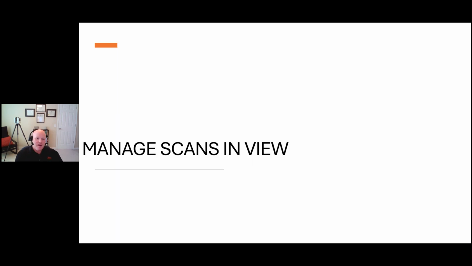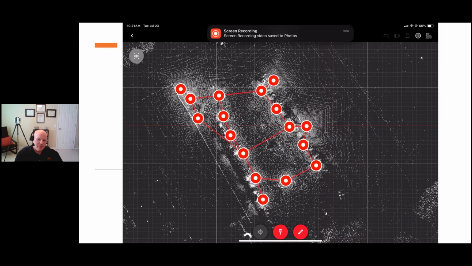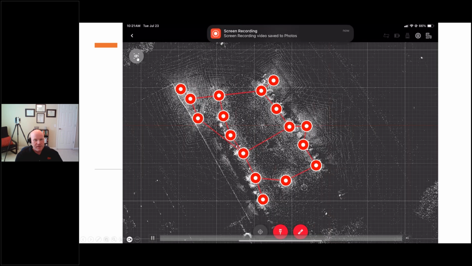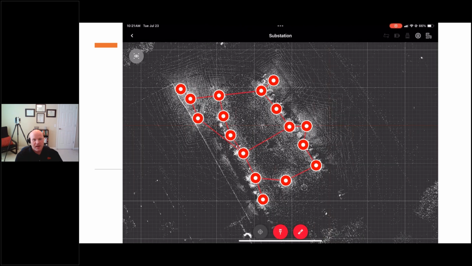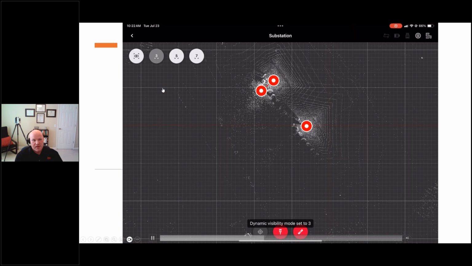So that last tip about the P series, sort of pseudo viz workflow, or anybody that's scanning in a building with multiple floors: if you get scan 50 right on top of scan 5, or vice versa, if it's 6 floors, maybe you've got 6 scans on top of each other. This eyeball button up here controls how many scans are visible. If it's just the eyeball, that means show them all, but you can show only the last 3 scans, the last 5 scans, the last 7 scans.